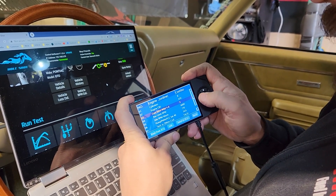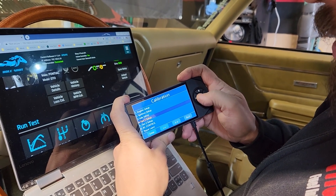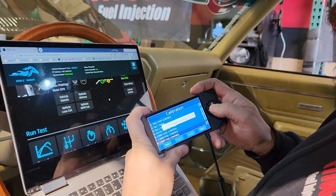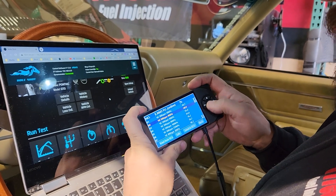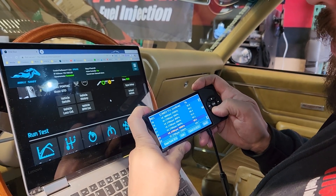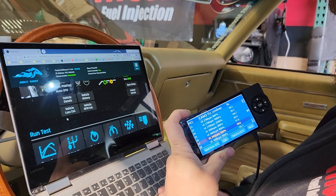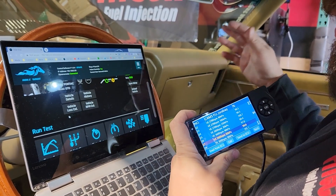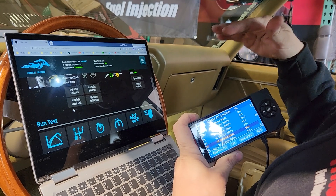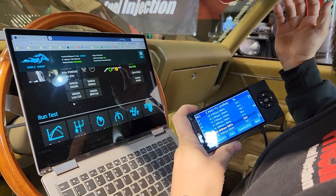Power adder tuning has the cam fuel tables. You have a 470 cam 3, so I'm going to change things in the cam 3 range - yes, this is all correct. The fans are set to come on at 194 and 183. It's reading all the tables out and we can go back and forth between here and the dashboard, adding or removing fuel where needed. I can do that with the dyno loading and watch it correct in real time. I do have to go through a few dyno setups quickly to get the parasitic losses set and get the RPM calibrated so I can smooth out my power pull without any glitches.